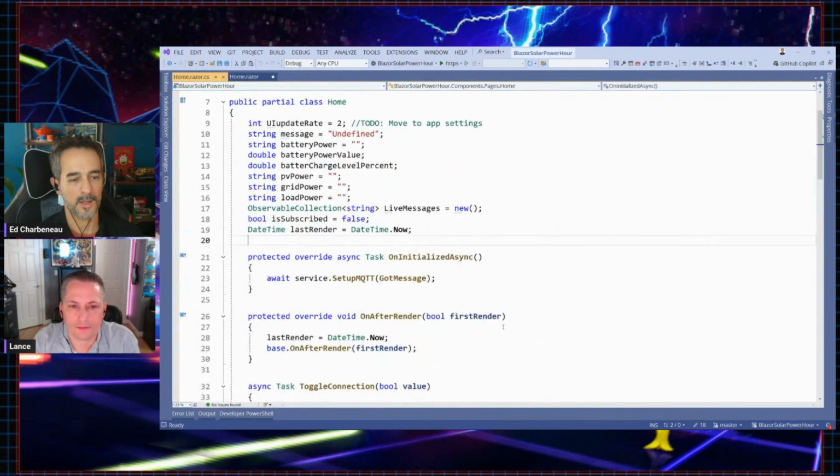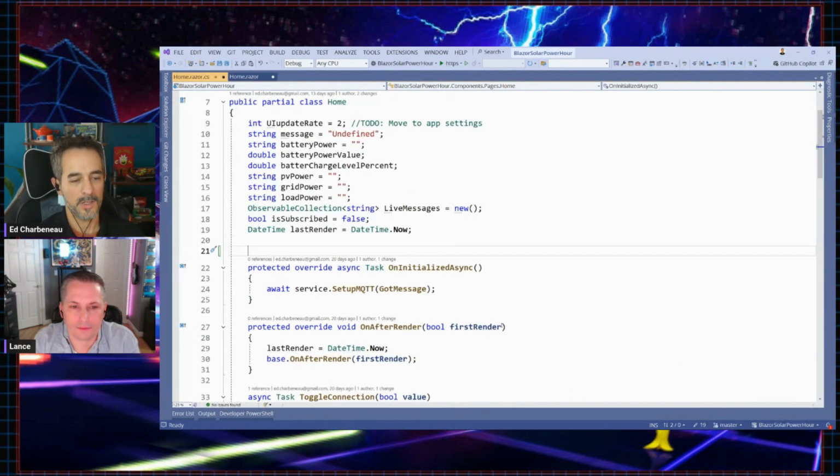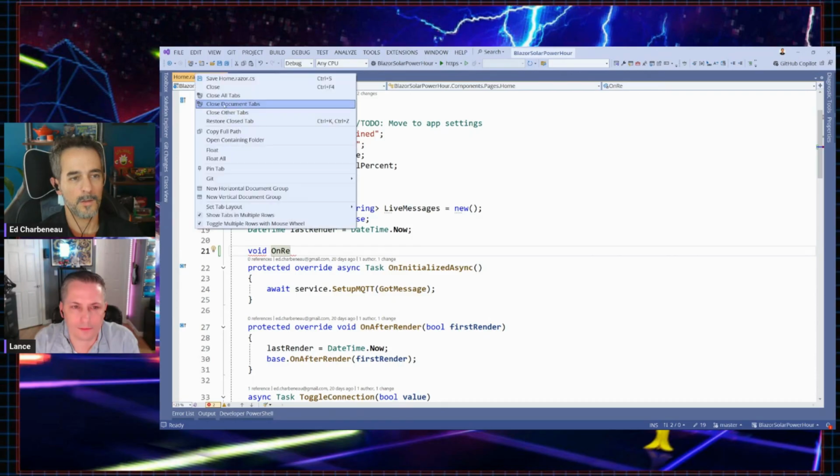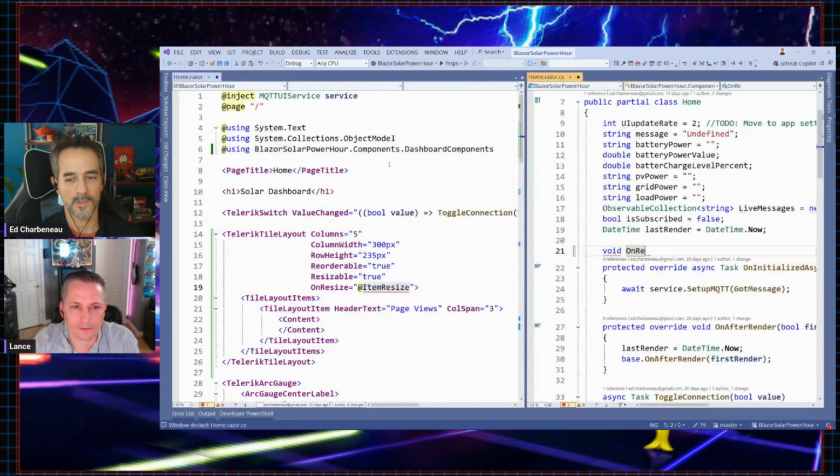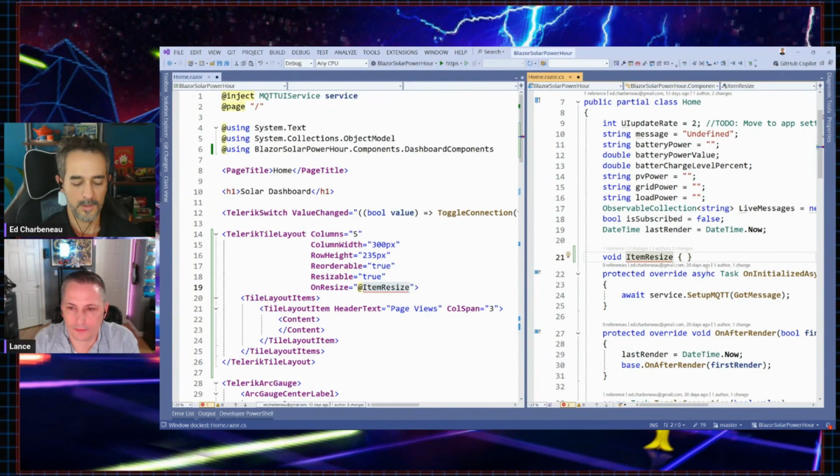We'll just stick it at the top for a void on resize. Was it on resize? Let's pop these into a side by side, on item resize, and put just a dummy method in here to catch that until we're ready to program it. No, we don't need one.